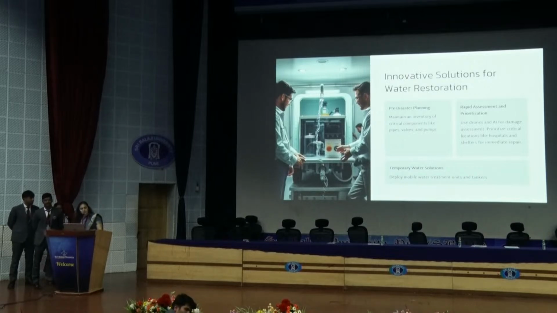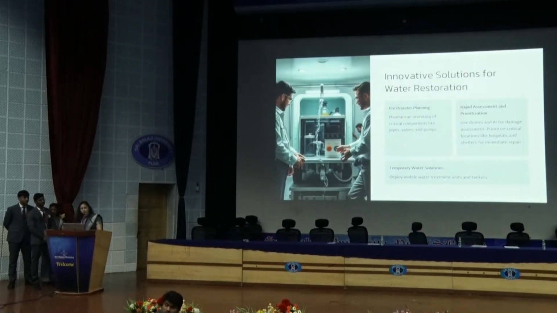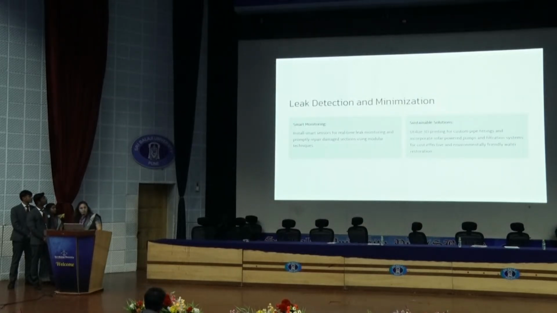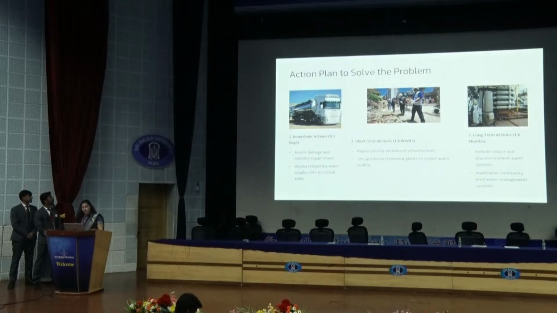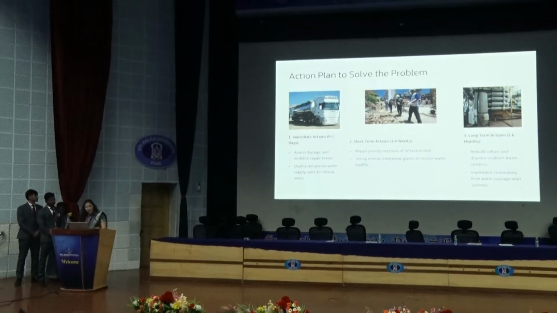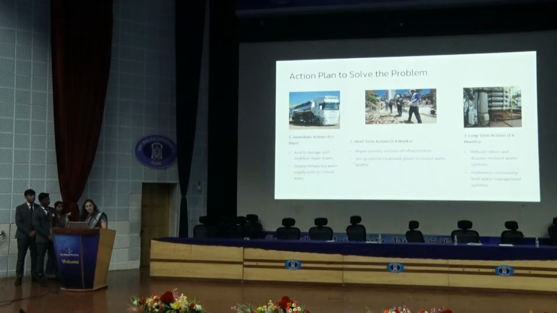Temporary solutions like mobile water treatment can be supplied to critical areas, and emergency pipelines can provide immediate relief. Smart sensors for real-time leak detection and repairs using modern techniques can minimize water waste. Cost-effective technologies like 3D printing allow for quick production of custom pipe fittings, while solar-powered pumps and filtration systems ensure a sustainable and continuous water supply. To implement these solutions effectively, we need an immediate action plan.